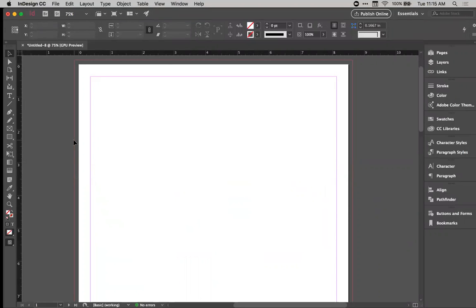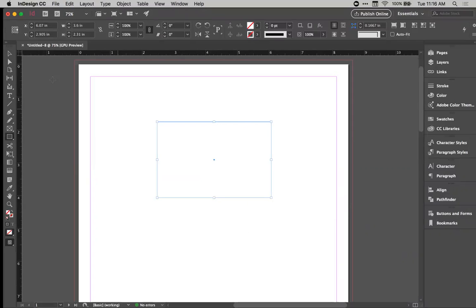So first of all, you're going to find a lot of tools very familiar and similar to what you had in working in Illustrator and sometimes Photoshop. For example, down here we have our shape tools, like we'd seen the rectangle tool, the ellipse tool, and the polygon tool. They work just the same. Click and drag out a shape like so, change my fill, change my stroke. We're going to talk more about those in a minute.